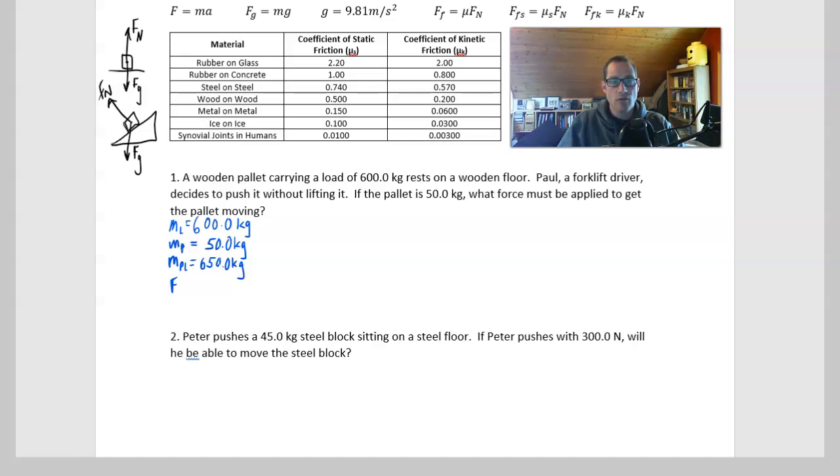That means the force that we have to overcome in order to start moving it is the frictional force. So we'll call this one F friction, and under static, so Fs. That's what we're looking for. Now there's actually a couple other things that we know, and that is that it's a wooden pallet on a wooden floor. So we can look at wood on wood and see that the coefficient of static friction, mu s, is equal to 0.5. And again, it's unitless.